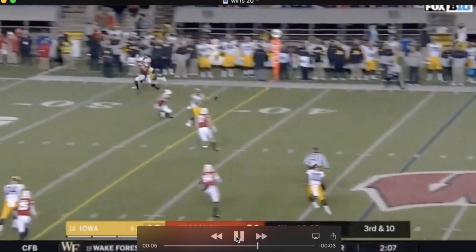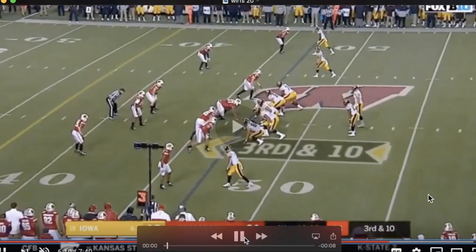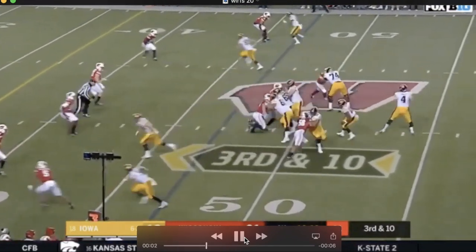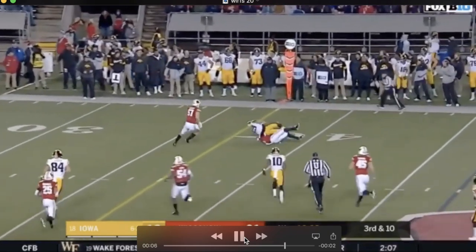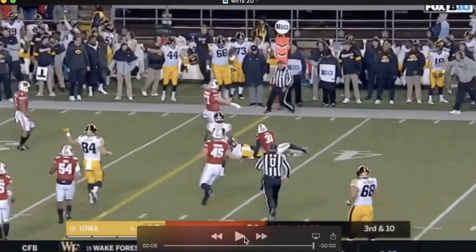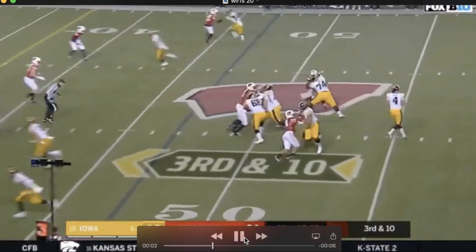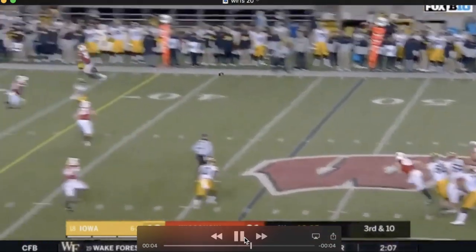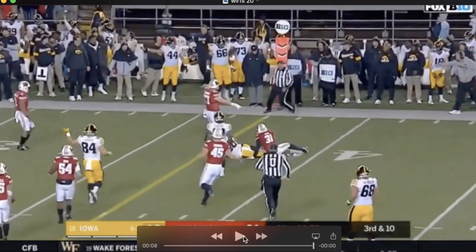There were a couple run plays as well where we did not square up his blocks, but there's a lot to like. I mean, talking about athleticism, this guy has it all. You talk about a really fast guy that can make some big plays happen, because if he can get down the field and make some blocks that other offensive linemen can't make, it's obviously going to help you there. So he has a lot to like about him. I think this guy has all the tools in the world to be a very good NFL player, but I think to take him fourth overall, it might be a bit risky as compared to Jedrick Wills and Andrew Thomas.